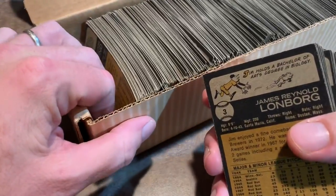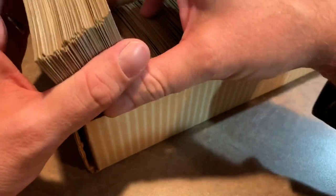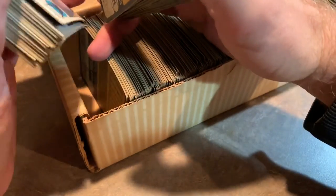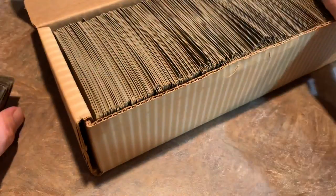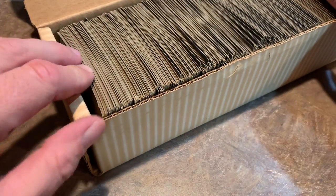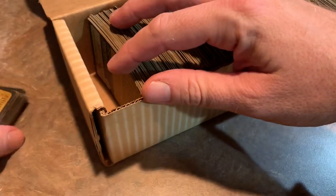Let me know how you think I did at the flea market. I think that I did really good. Got lots of great deals. That flea market is awesome. When I did a video about that flea market before, the outdoor version, I said it was the best flea market in Pennsylvania, and I still believe that because tons of cards there, lots of deals to be had, great, nice people there and everything.